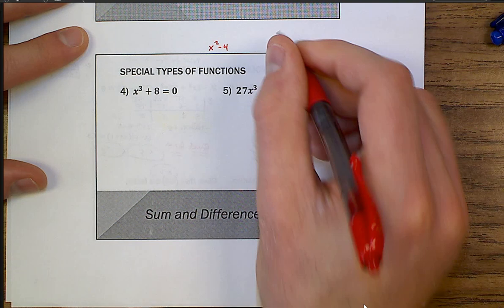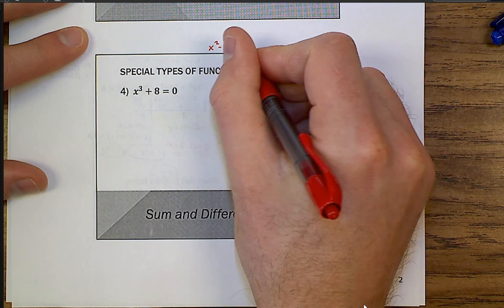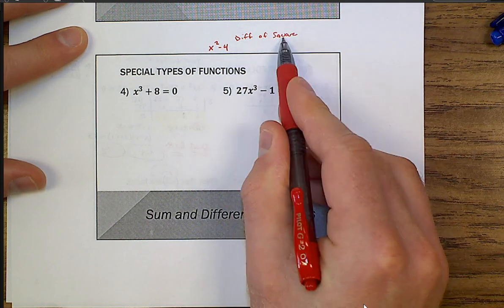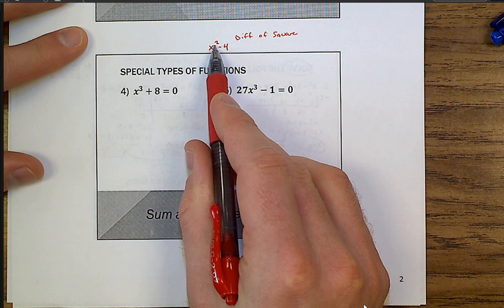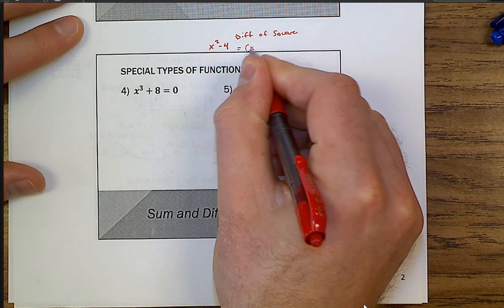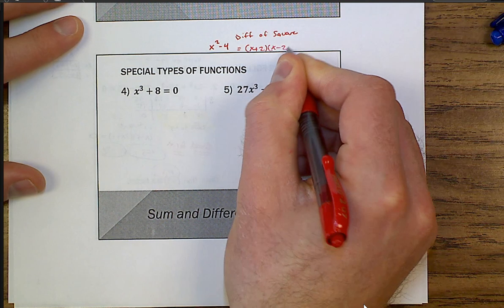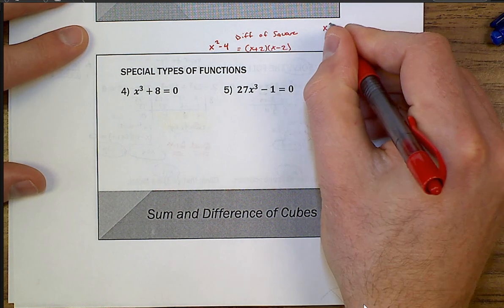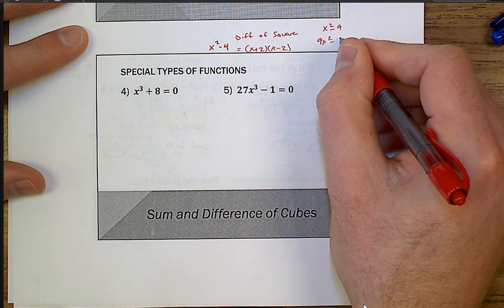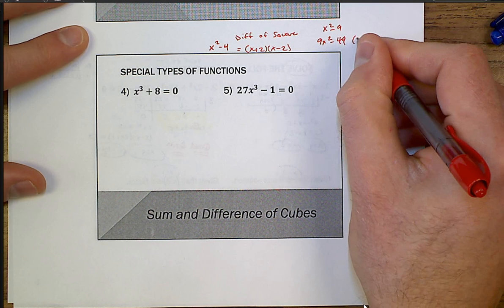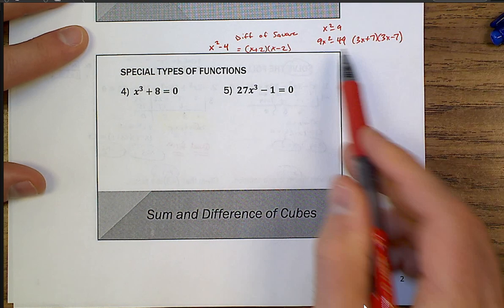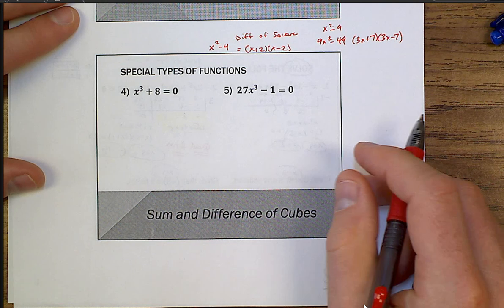This is called a difference of squares. Difference of squares. And it's short for difference of perfect squares. x squared is a perfect square because of x times x. 4 is a perfect square of 2 times 2. So that gets factored into x plus 2 and x minus 2. Okay? And there's a whole bunch of those. x squared minus 9, 9x squared minus 49, right? That factors into 3x plus 7, 3x minus 7. We just essentially take the square root. And those are patterns. Those are just things you have to recognize.